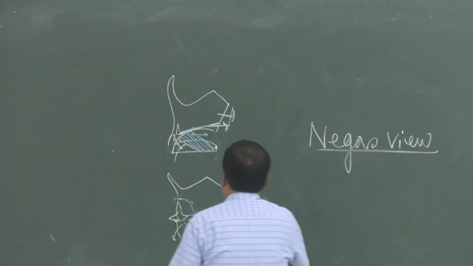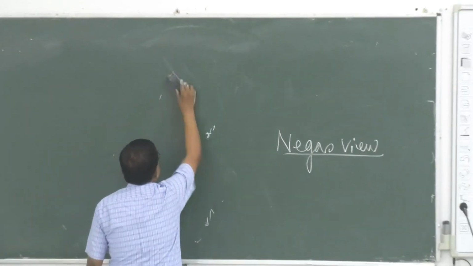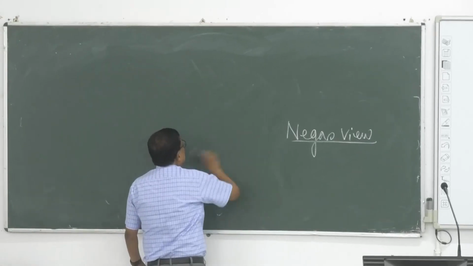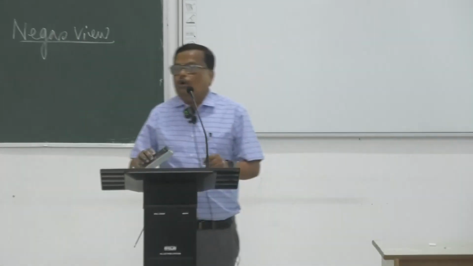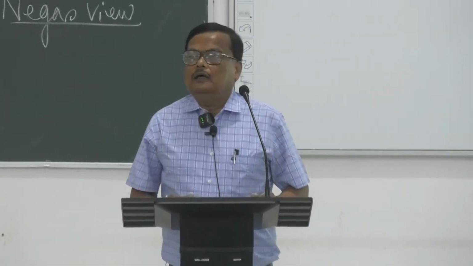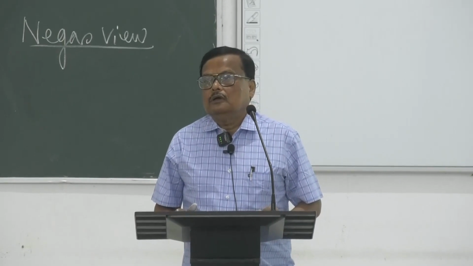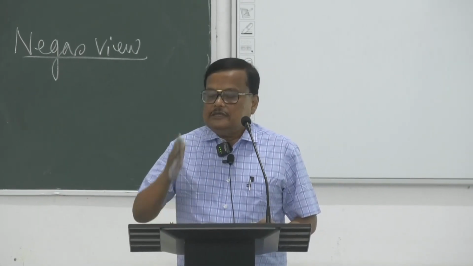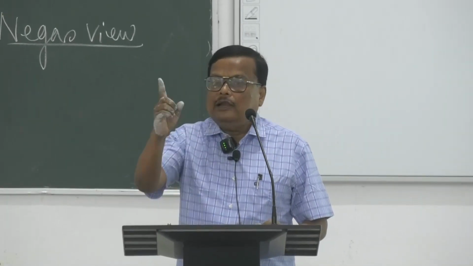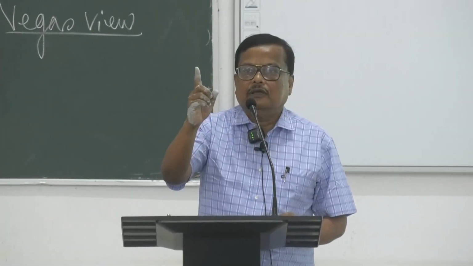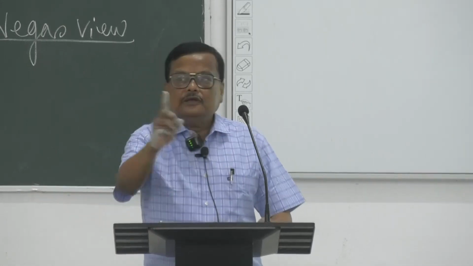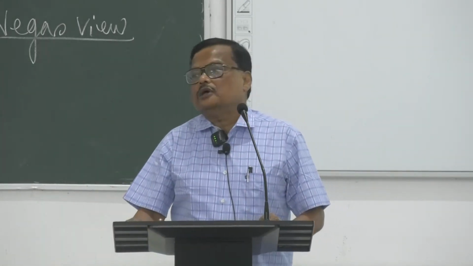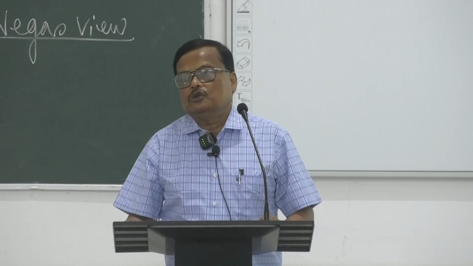Next is the posterior cricoarytenoid. Posterior cricoarytenoid is the safety muscle of the larynx because it is the only abductor of the vocal cord or vocal fold. It is the only abductor রয়েছে আমাদের larynx-এ. Adductor হয়েছে, there are 3, but abductor is only 1. This is known as the posterior cricoarytenoid.